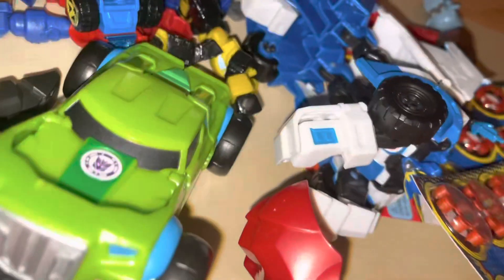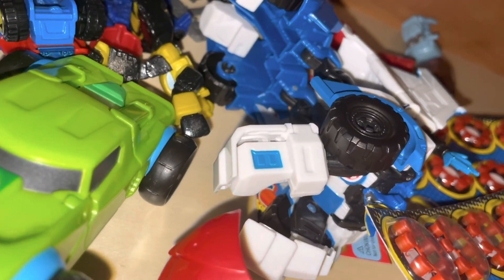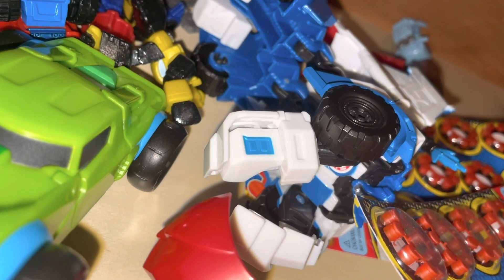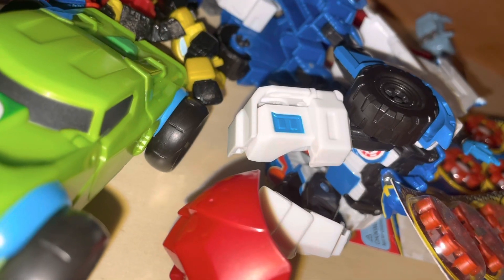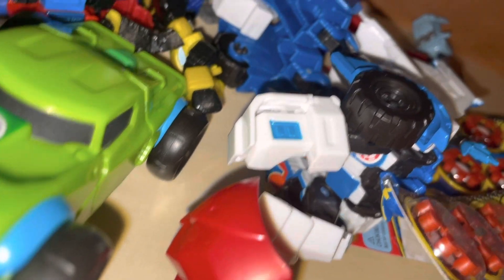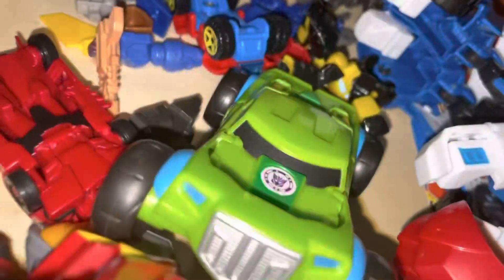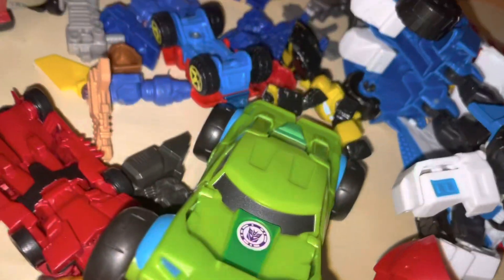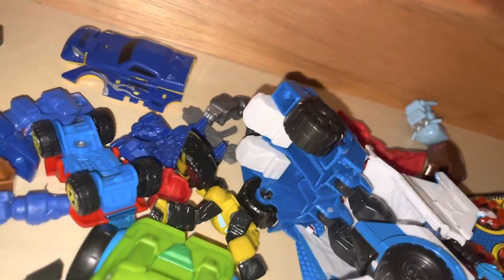Single Circuit said he saw some of Doom Bass's Transformer stop motions and I was like, 'That's cool — I have an entire drawer of Transformer action figures.' He said he does too, so I thought it'd be cool to make a video on it, so now here we are.